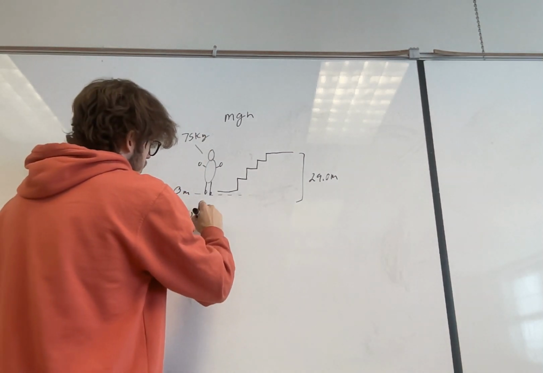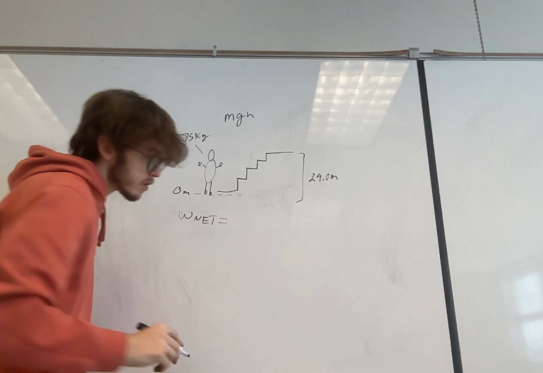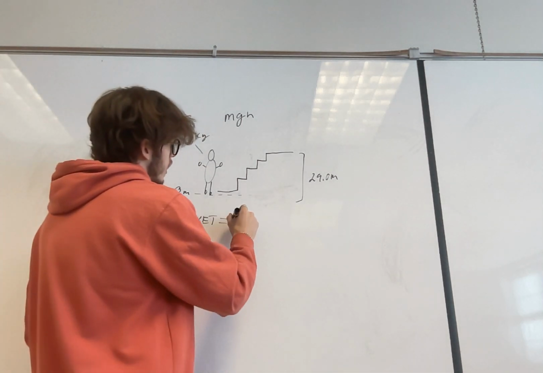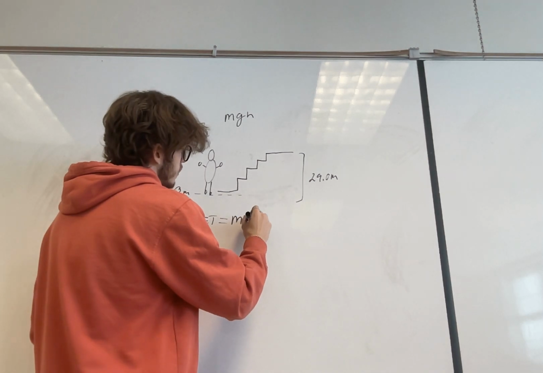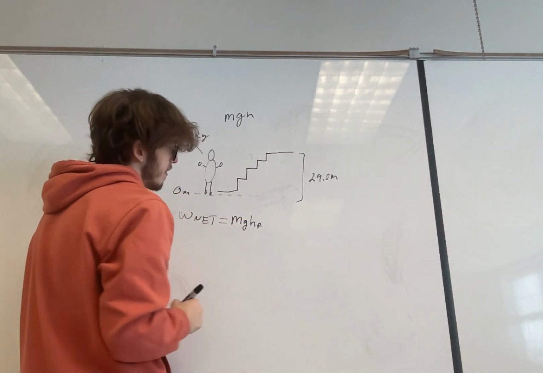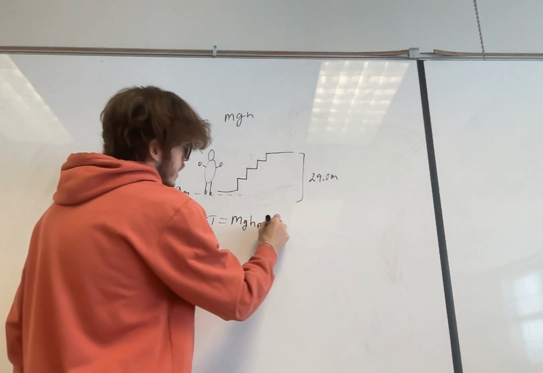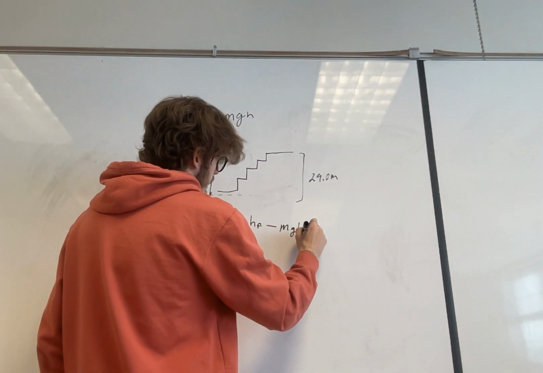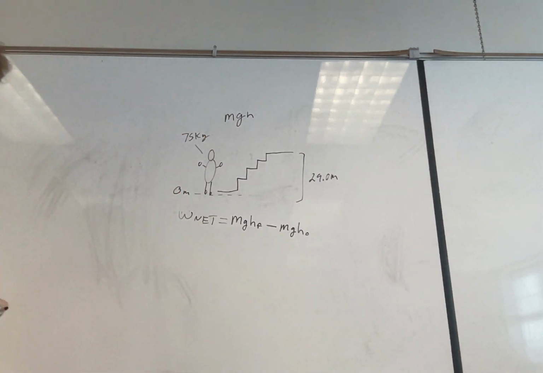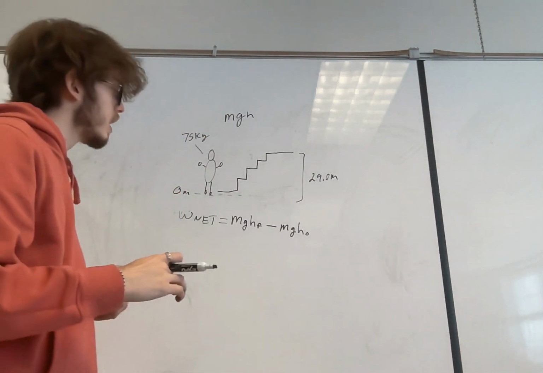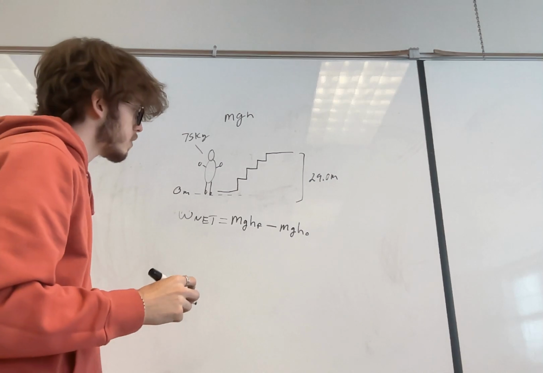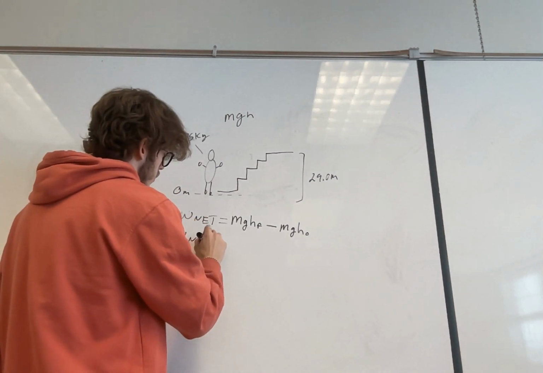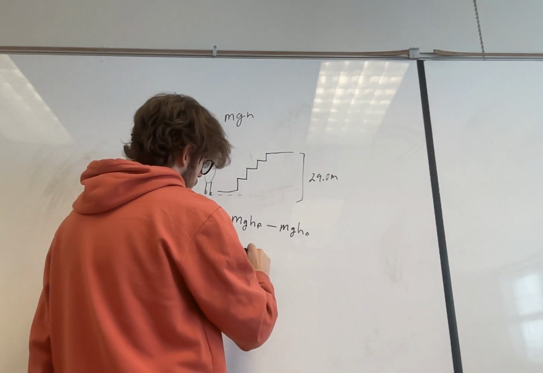So we know that for a change, it's final minus initial. Okay, so what is his final mass gravity height? Well, we'll just write that for now, mass gravity height F, HF. We're going to subtract that by his initial mass gravity height, so H naught. So really it's just a difference in height here, but we still have to write this out to put it in terms of a Newton meter, right?